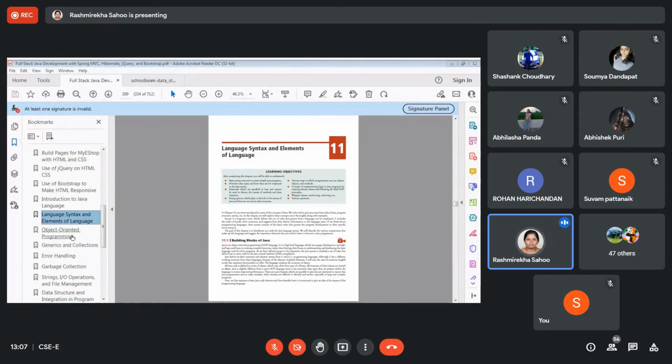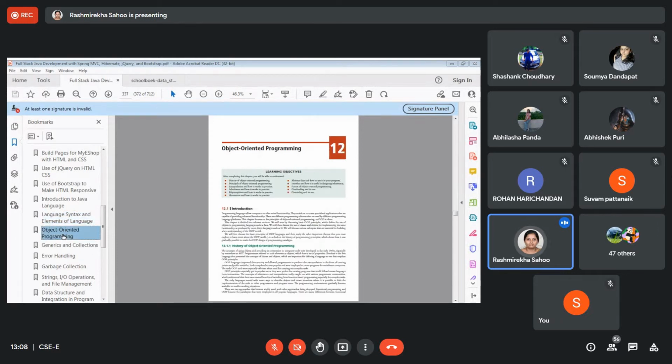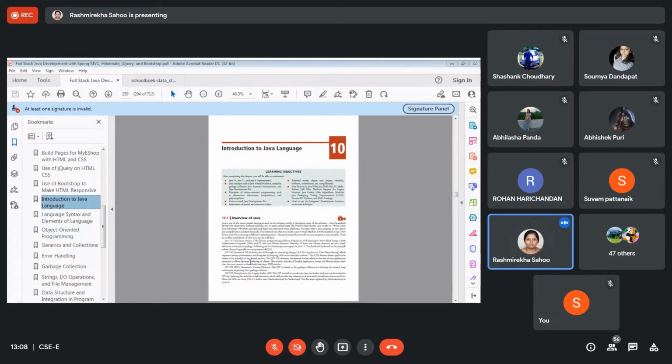Whatever we'll study in object-oriented programming in chapter 10, the same things are there. The same concepts, polymorphism, inheritance, all the object-oriented principles, and along with that, how to install Java, JDK, JRE, all those things.